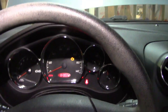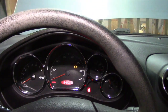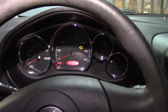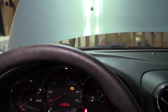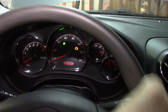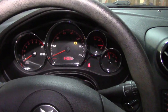All right, everything's hooked back up. I've got power. Now I do have a check engine light, but that's because I've disconnected the battery, and I'll reset the codes. I've got my nice little meter that I can do that. But let's just check. All right, so I should have headlights. Headlights. Oh yeah, there we go. Let's do a left turn signal. Turn the steering wheel a little bit. Turn it back. It cancels. Right. It cancels. There we go.